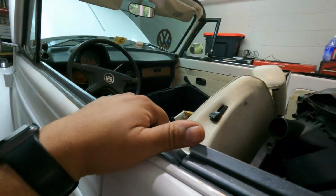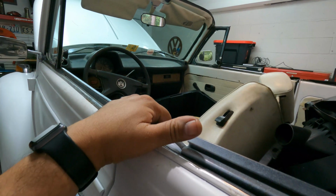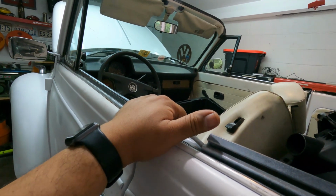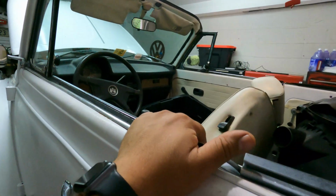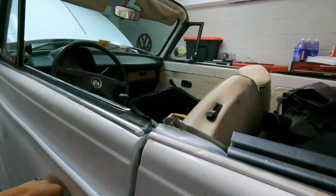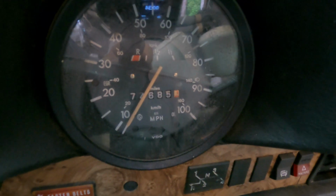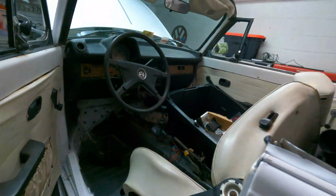The goal here is to have something that stops and drives very well, and it's reliable. So that's the whole purpose. Other than that, oh yeah, let's take a look at the mileage. 74685. It's the mileage there.